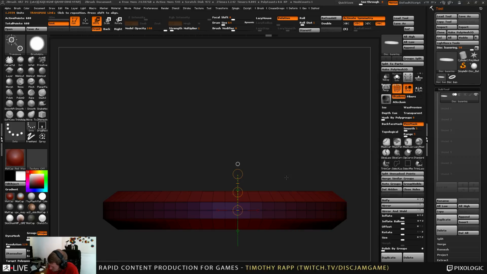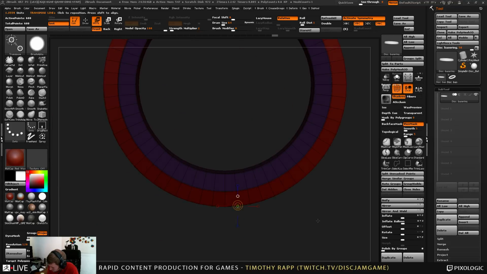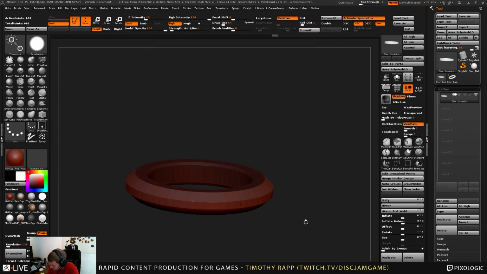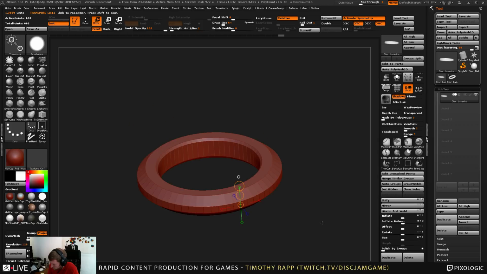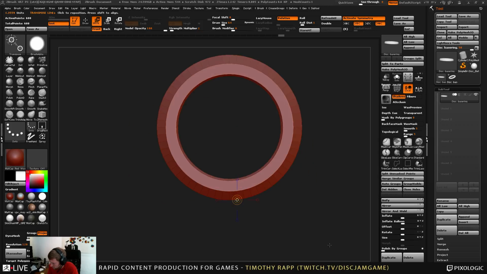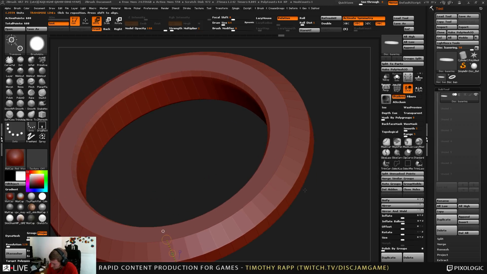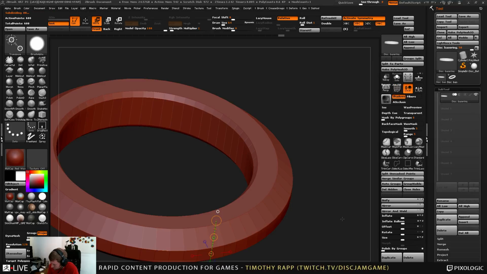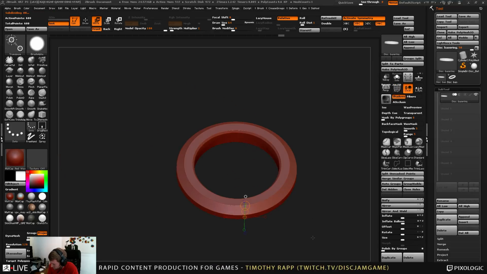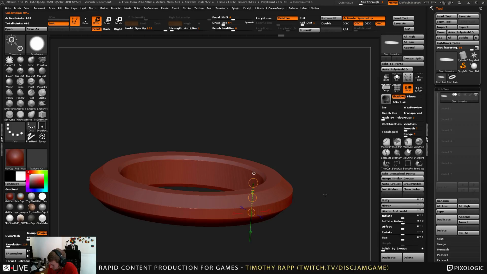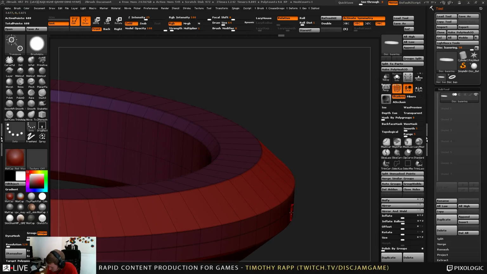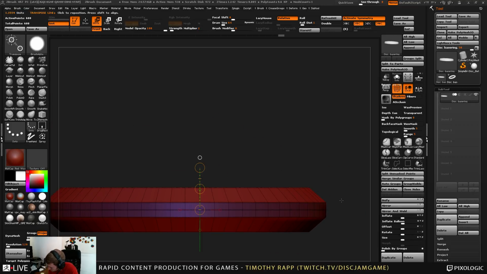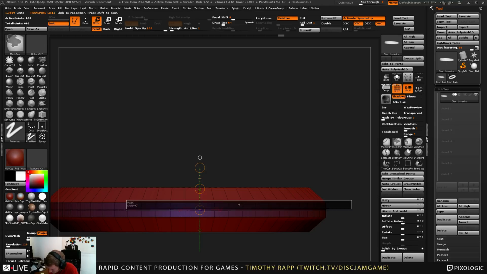Yeah, they will. Okay, that's a good start there. So that's roughly the shape I want to have. Now I'll deform nicely. And what I can do is, actually I'm going to bring that down even more. I'm making it more to a T.